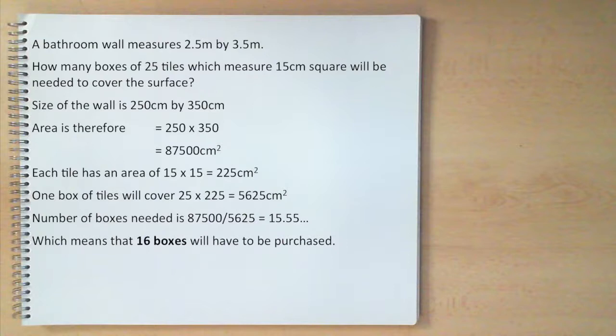So none of the maths in that question was actually particularly difficult. Multiplying by 100, multiplying two numbers together, dividing two numbers. The difficulty was the number of steps that you had to go through. And I think you can see quite clearly there that if you'd tried to keep all of those steps in your head, you would have made a mistake on at least one of them.